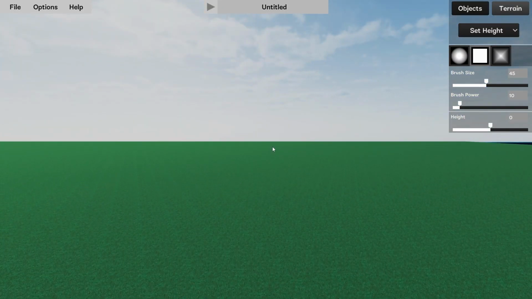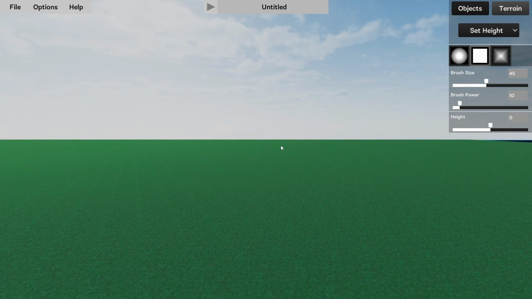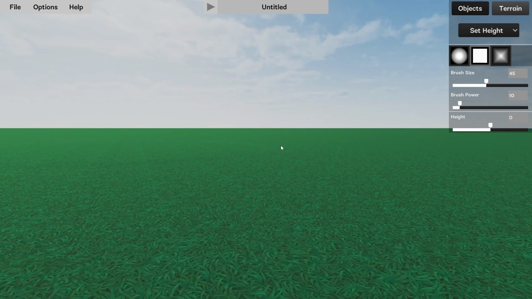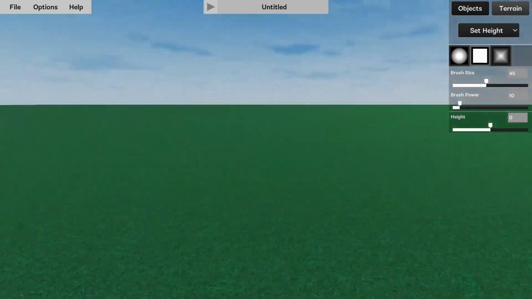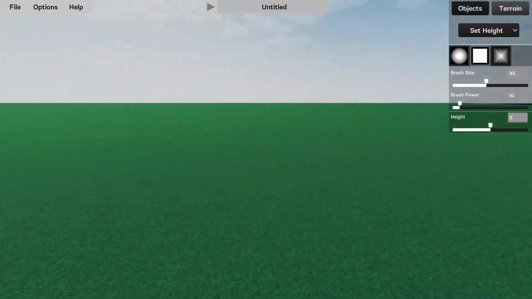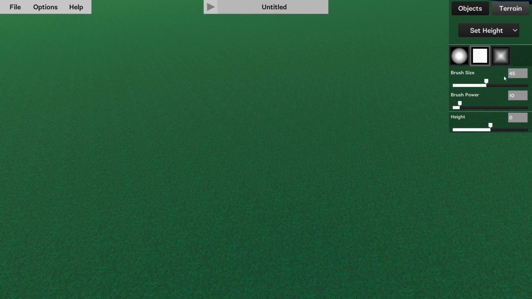Spacebar will raise the height of the camera view. Control key will lower it, and then holding shift whilst right clicking and moving forward will make it move at a faster speed. What we're going to do is just reset these back to where they were.